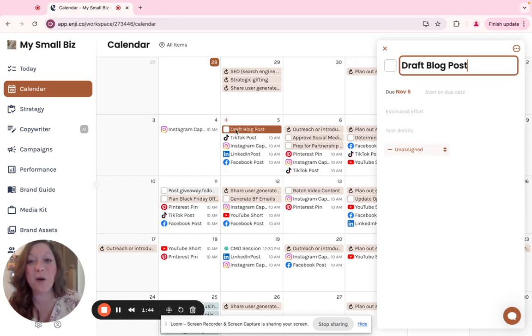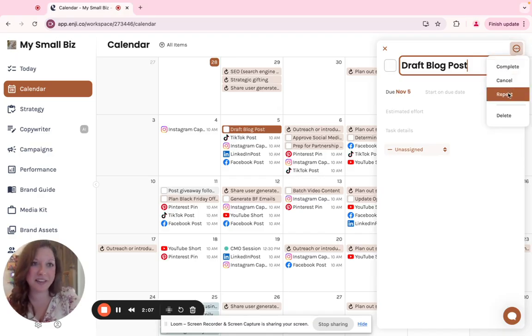So you're going to see it actually already popped up on my calendar, but it's denoted by a box right now, which means this is going to be a single task, and when I check it as done, it's going to go away forever. And if you're doing a blog right, you should be doing it more regularly. So this type of task deserves to be a recurring task. So in order to do that, you're going to click the circle here and you're going to click repeat.